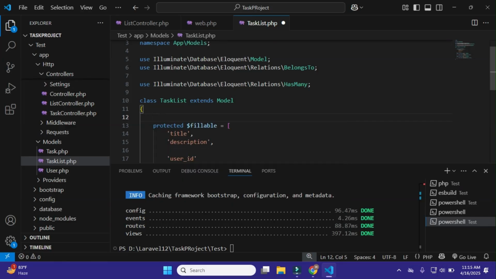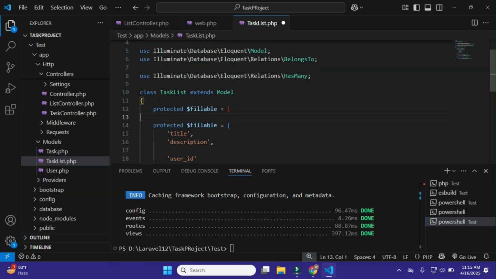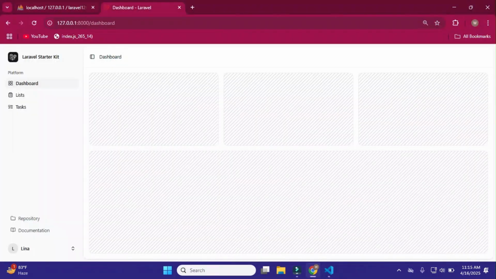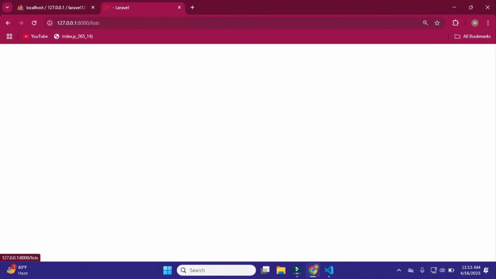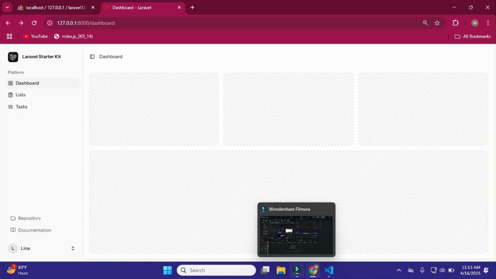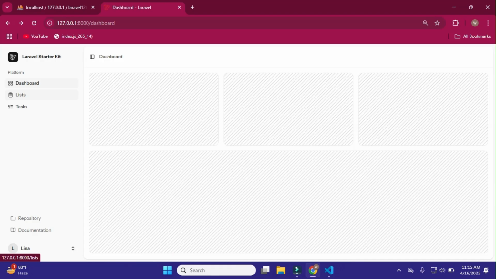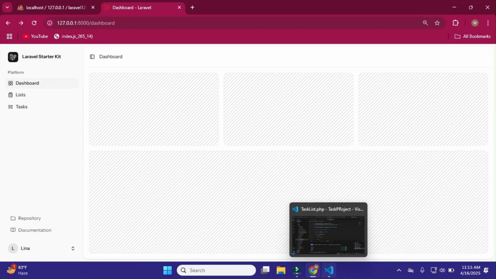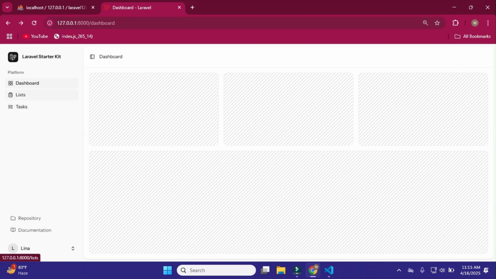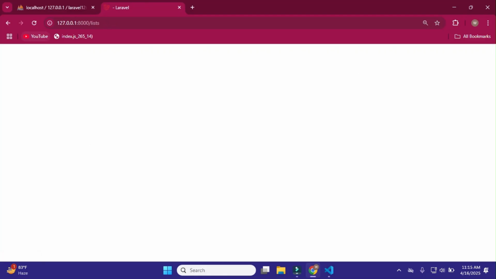So just copy it, paste it here, protected $table, and pass in list. Okay, that's it. And add here $table, and optimize it, and reload it. And now I'll go to list, and it is showing me an empty page, because I don't have anything on list. Okay, so that's great. It is successfully rendering the list. So first of all, what we do is define all the CRUD APIs for list, and then we can make the list view, and then we go to task.